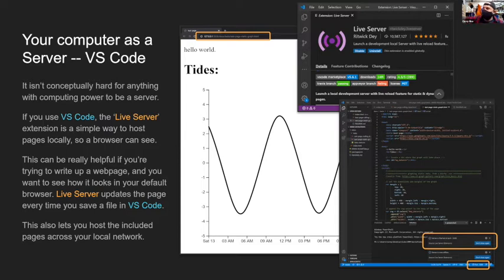So it's going to feel like a long time ago that we did that, and you don't need to remember all those details by any stretch, but it's just good to see that a server is not necessarily a faraway idea. It can be the computer that's sitting right in front of you that you're using right now. Even if that's a cell phone, you can use it as a server for a web page. So that's the simplest way, I think, to get a server.